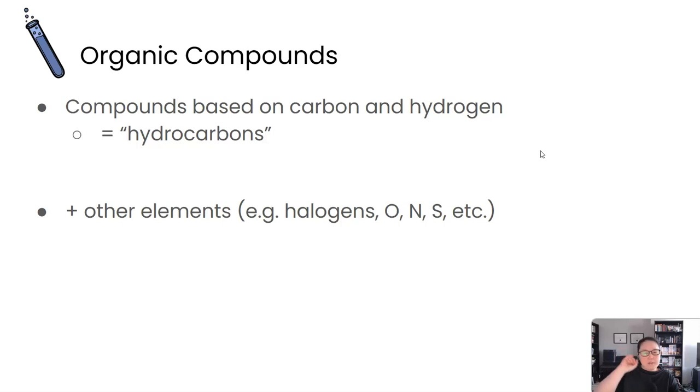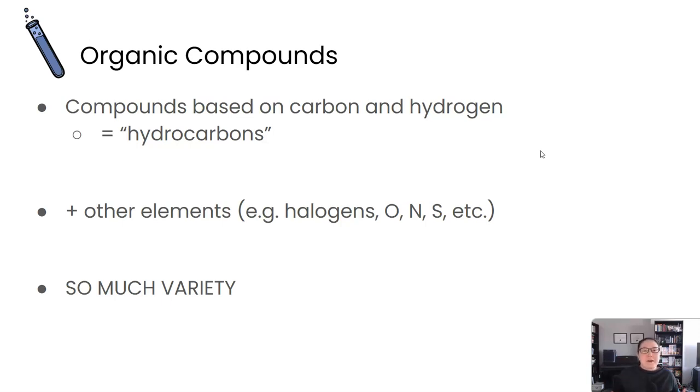Now, this being said, the ones that you're going to see the most in this course are probably going to be halogens, oxygens, and nitrogens. And in terms of the reactions that you're going to see, most of them are going to involve oxygen. So, you have carbons, which you can link in very, very many different ways because each carbon can have up to 4 connections. You have all these other elements that you can put in here. You have double bonds and triple bonds that can happen with not just the carbons, but also with the other elements. So there is a lot of variety that can happen in organic compounds.